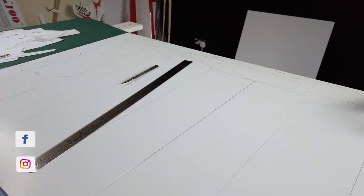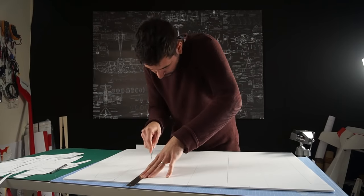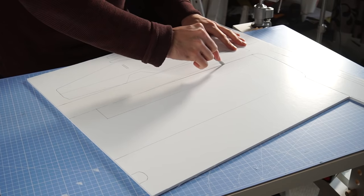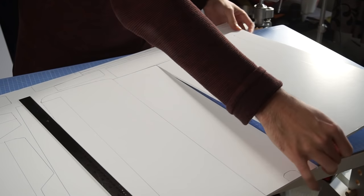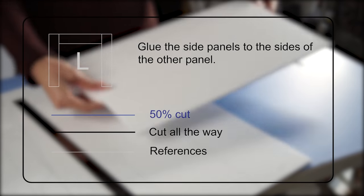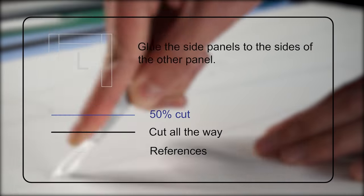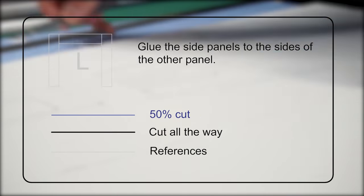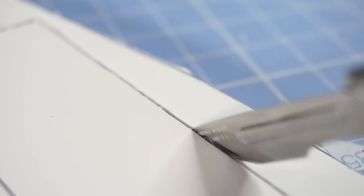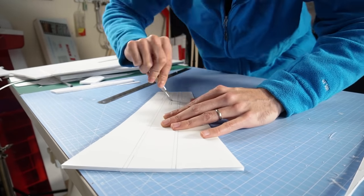Once we have drawn all the shapes on our foam board, now it's time to cut all the pieces, and for that we need a very sharp knife. In the plan you will see 3 different colors in the lines. The black line represents a normal cut. The blue line represents a 50% cut, or maybe just a score on the material, and that's to make the material weaker so it bends easier, or to make the hinge point of the control surfaces. And the gray lines are for reference.